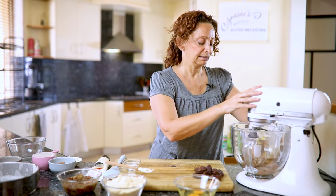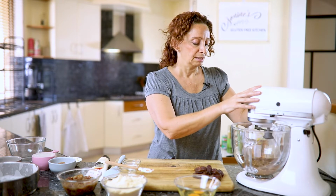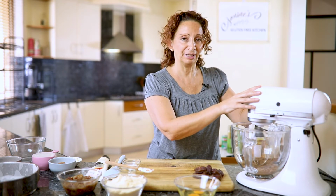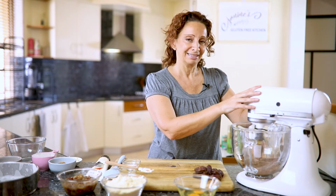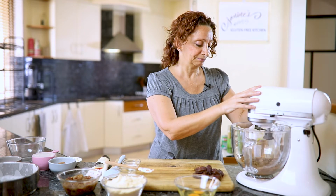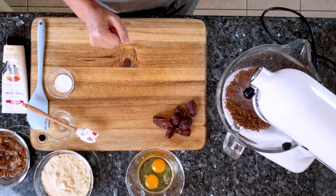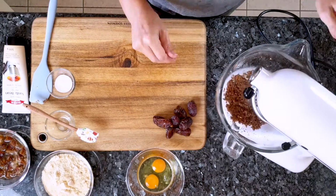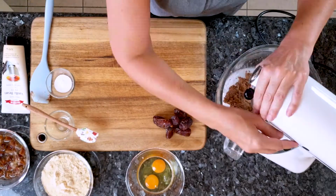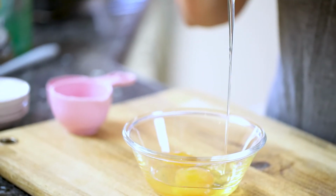Alrighty. Start on nice and slow. And when you're sure it's not going to flick up everywhere, get it up to high. Once you're happy with your butter and sugar creamed, we're going to add the eggs one at a time.